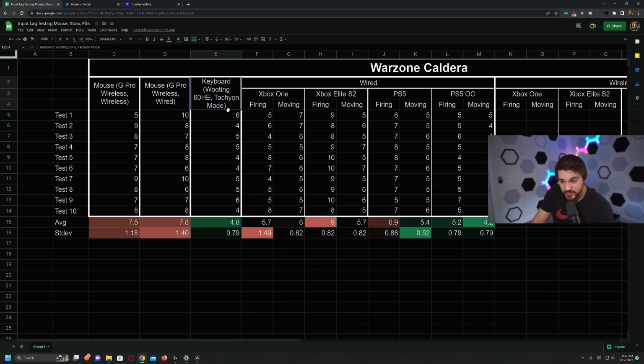We've got the Wooting 60HE, which is the god of keyboards. The reason for that is it's completely analog, and the software that comes with it allows you to do some really cool things. So on most keyboards, when you press a key down, there's a certain point at which it will actuate. There's a mechanical switch in there that will actuate at some point.